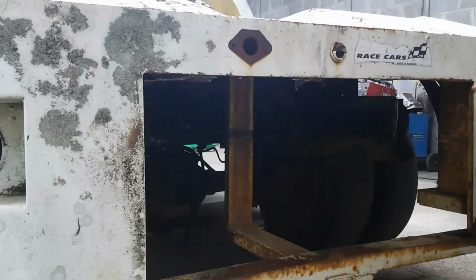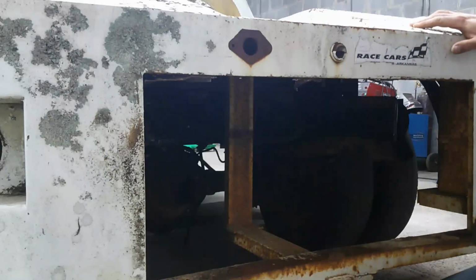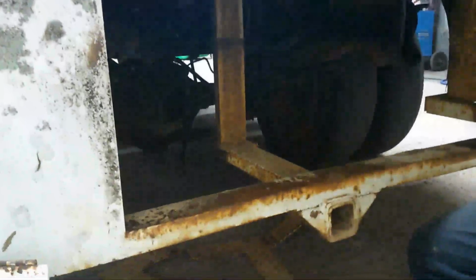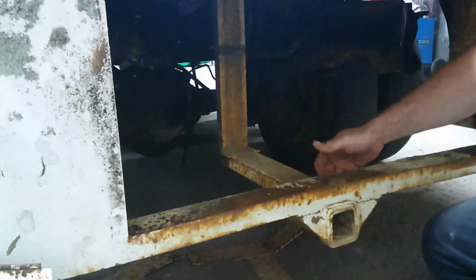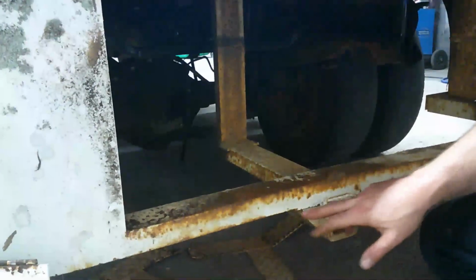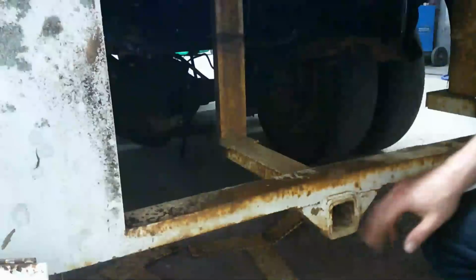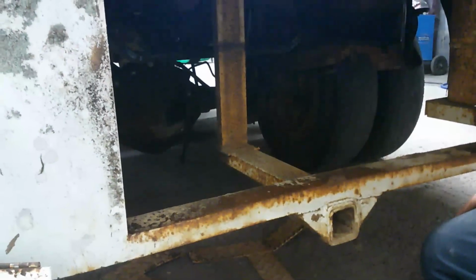I'm going to have to look and see how this hitch is welded on and see if I'm going to reuse this insert or if I'm going to get a new one. You guys can't even see what I'm talking about down here. I'm going to have to get underneath and look at the backside and see how much they got it welded. There's welds here, welds here, welds here. There's a lot of welds on it. I may be able to cut it off and reuse it, but I may just hack it off and get a new one. So we'll see.